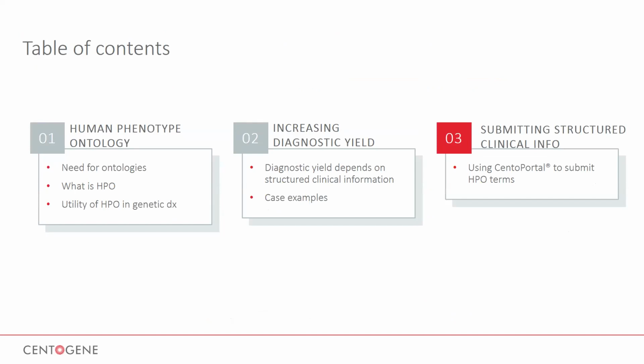Wonderful. We've now highlighted the role of HPO terms and learned not only that it's important to identify specific terms as low down on the hierarchy as possible, but also to identify as many terms as possible that are relevant to the patient. At this point, what we're going to do is identify a technology that might be of assistance in order to help you place orders with Centogene and more readily convert your patient's clinical information into structured HPOs that you decide in advance of them arriving to our offices.